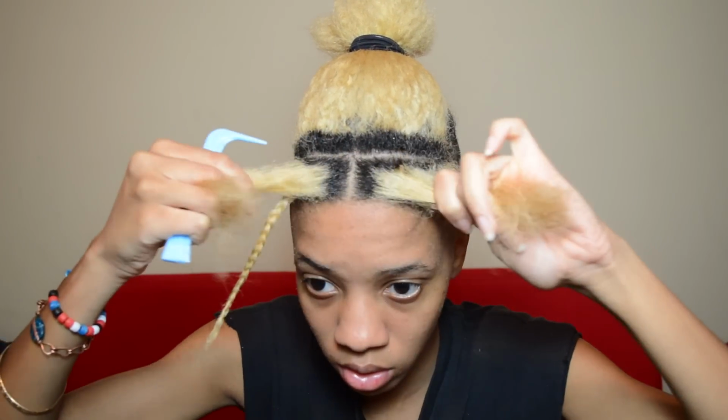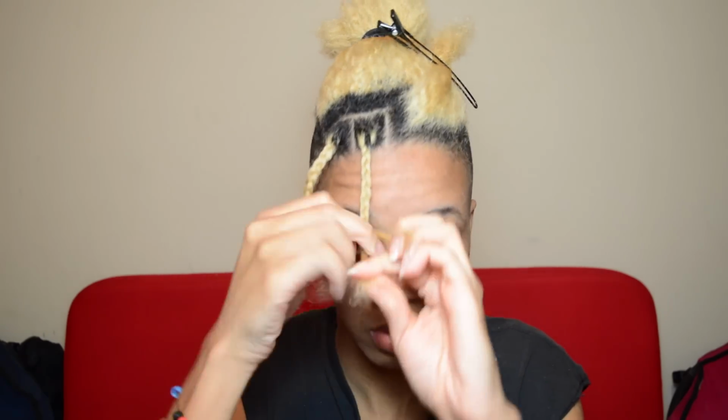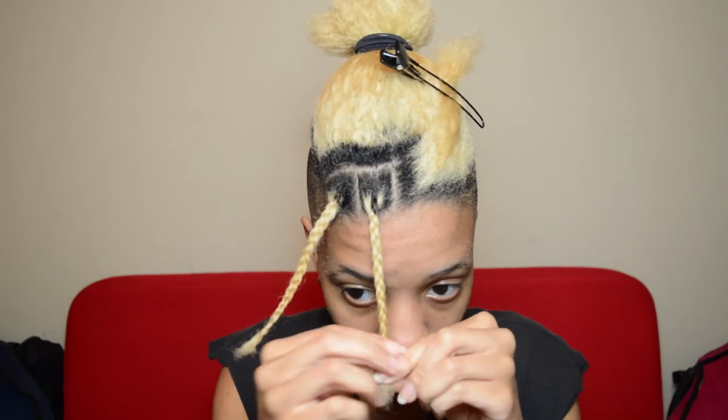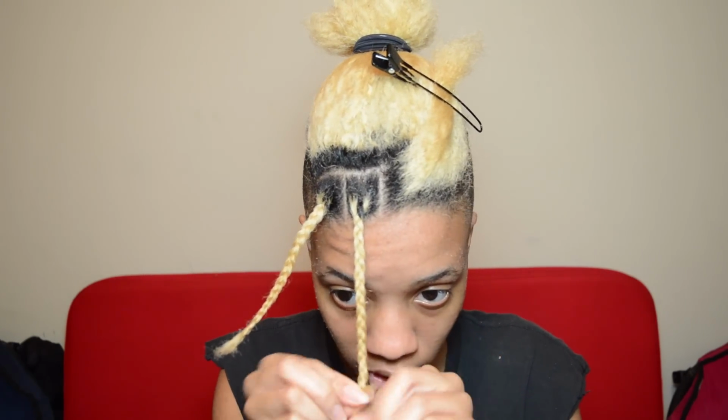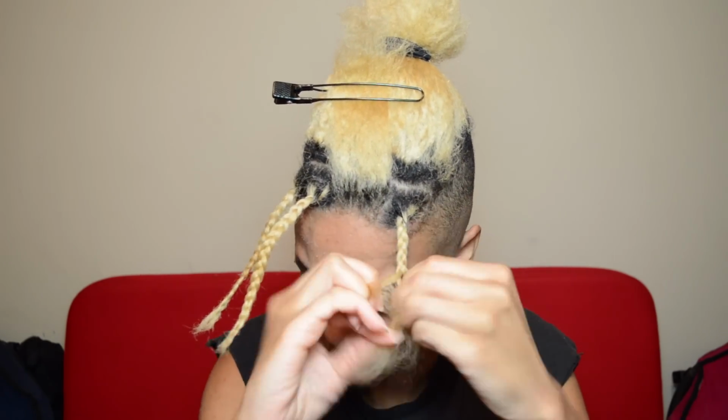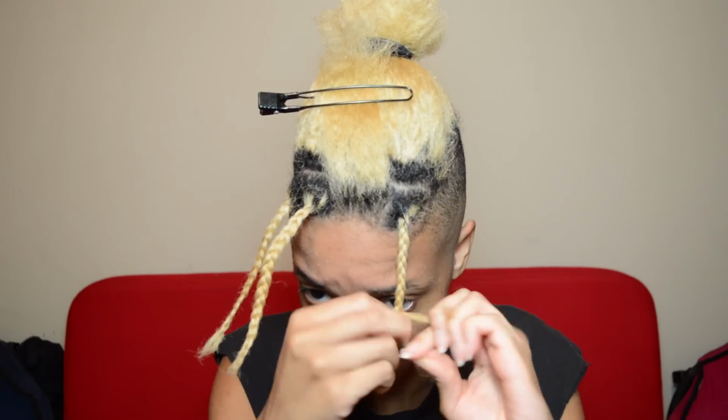So I keep on braiding my whole head and make sure not to make the braids too big and fat because the beads have to fit around the braids. I accidentally made one braid that was way too big and I could only put 2 beads on it, and it was a struggle just putting on those 2 little beads. So yeah, just make sure you don't make the braids too big.